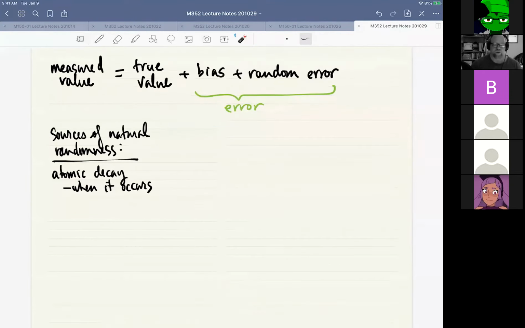Okay? So if you're measuring something and that measurement is going to be interfered with by atomic decay or radioactivity, that might be something. If you can control radioactive decay around you or its effects, then that can help improve your measurements. What's another source of randomness? Would gravity count? How so? If you were doing something simple like throwing dice, couldn't gravity have an effect on that if the weight? I guess that's more like the dice is weighted weird.